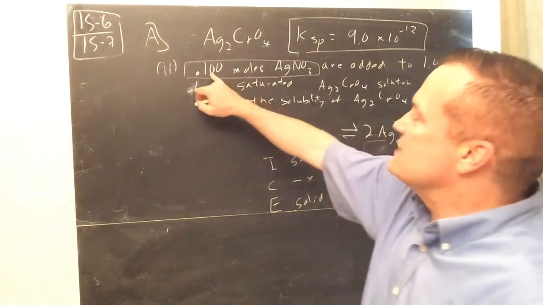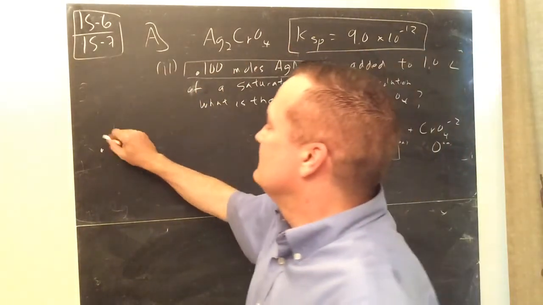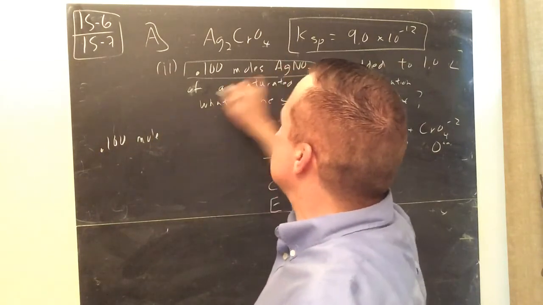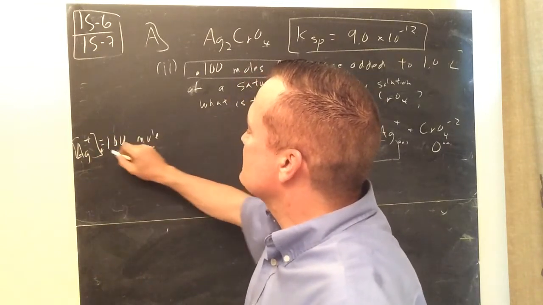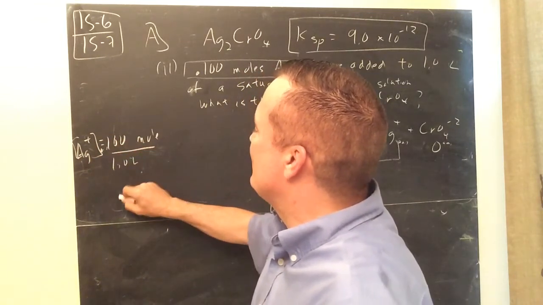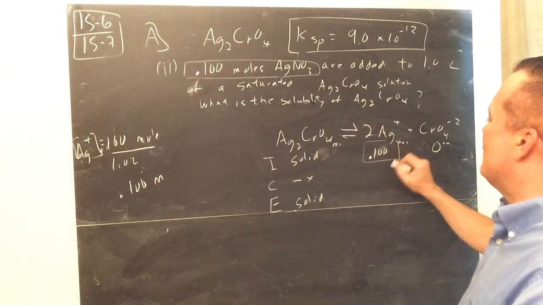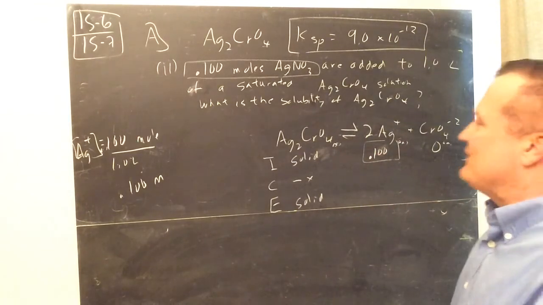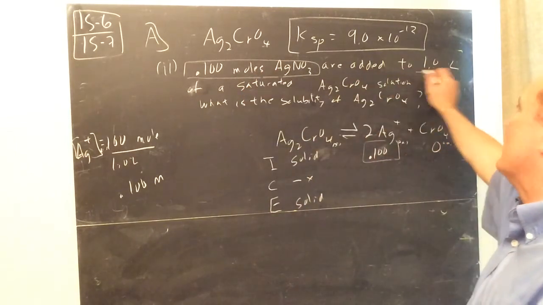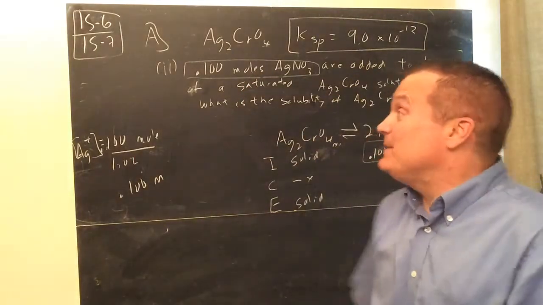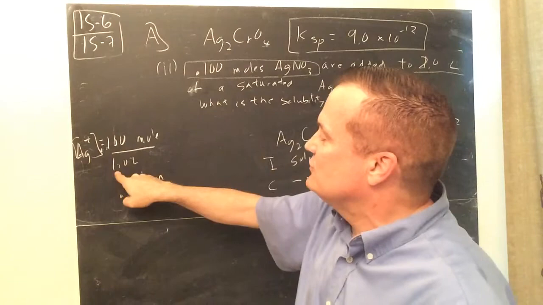You have a molarity, and it's going to be 0.100 moles in 1 liter. That makes it very easy. So the Ag plus molarity is 0.100 moles divided by 1 liter, which is 0.100 molar. So 0.100 molar is what you have in 1 liter. I do a worksheet like that too, and it's assumed if they just say 0.100 moles is added, it should be to 1 liter. They should say that. Now, if AP said you add 0.100 moles to 2 liters, then it would be 0.100 divided by 2, which is half of that.